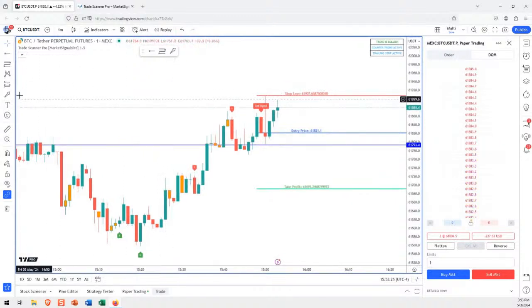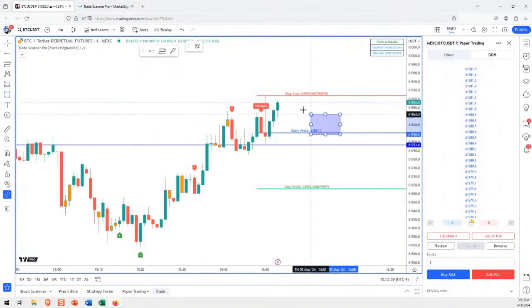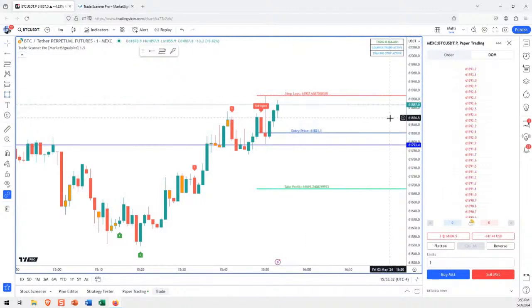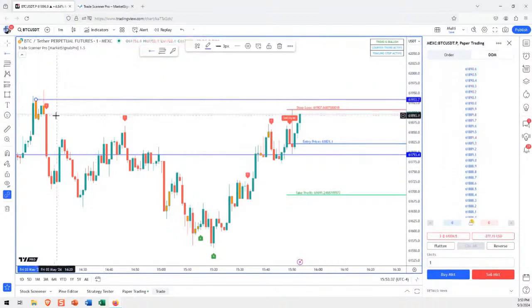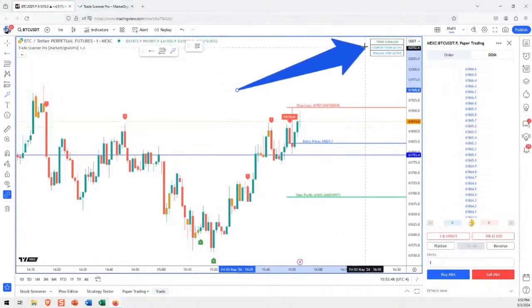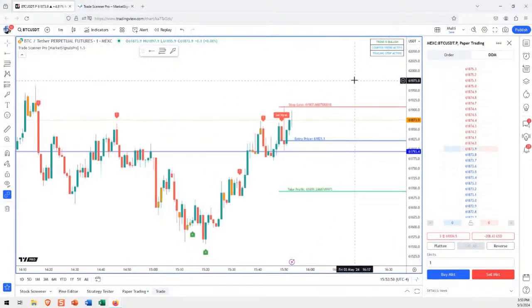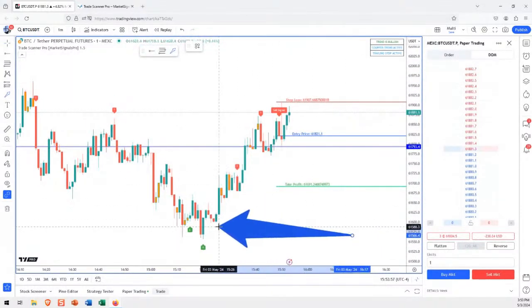Again, my risk is defined, and it's important that I respect these levels. It's very important that I respect this risk. Once again, I'm going to mention that this general location is still a resistance area. So even if I get tapped out, I may go short again. I'm not going to start going long in a resistance area, even though this thing says the trend is bullish. I'm going to use that bigger picture resistance as my reference. I'm still not going to go long. If I'm going to go long, I want to go long near support levels.